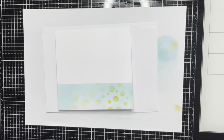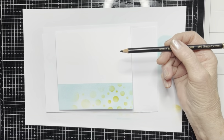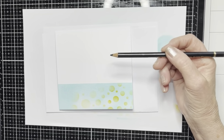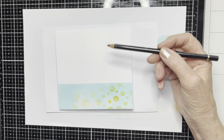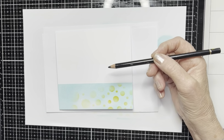Next is to draw in my circles. I did use black ink on one of the cards I made using this design, but I found that the black ink circles going through her body looked a bit odd — you could see the circle going through the body and that wasn't the look I wanted. So I'm now using a black Polychromos pencil. If I get lines through the image of the fairy I can smooth them out by blending in more of the black pencil. You can use any crayon you like, but I advise you use a crayon rather than black ink for these circles.